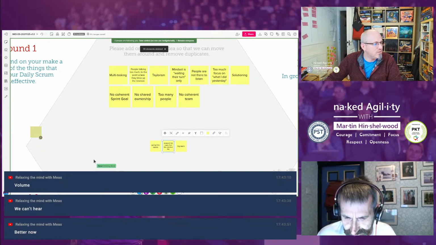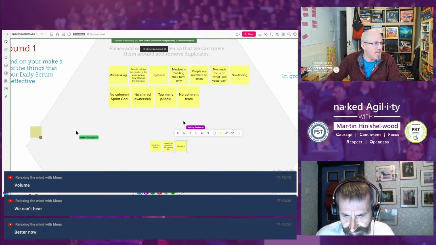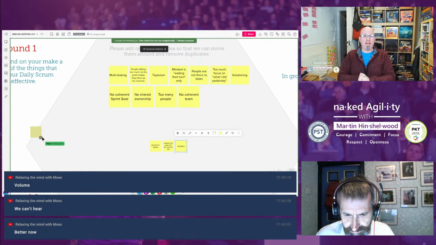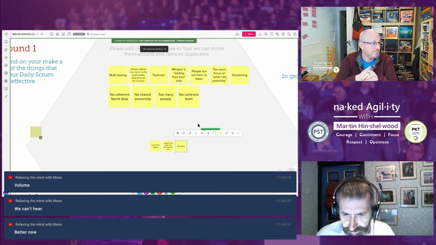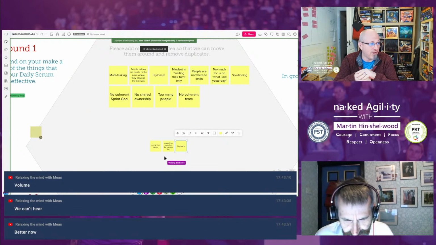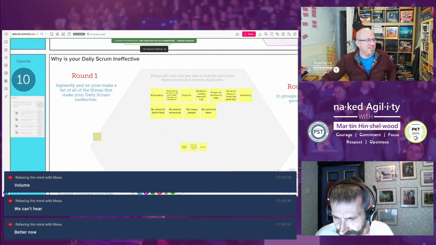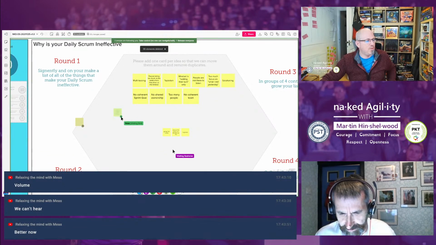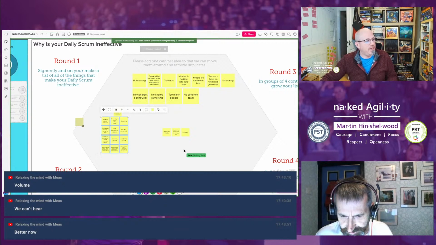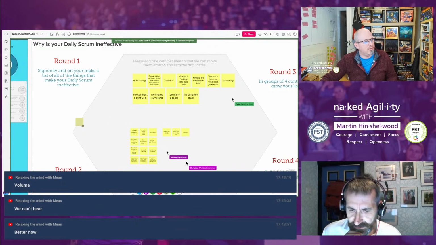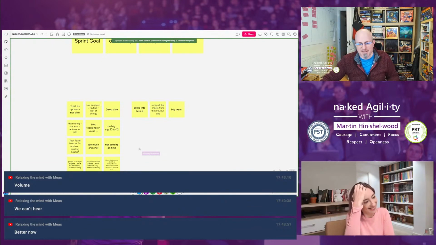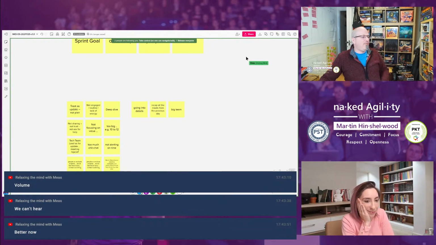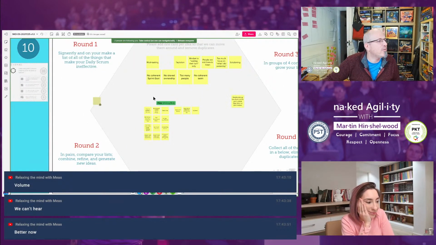Going into the details, recap all of the meetings from the previous day. Your team's too big. That can be an impediment, can't it? Oh, I'm sorry, I was about to drop this lot. There's mouse moving around, so he's definitely there. Yeah, I am. I just want to add a sticky. Right. Oh, so if you just click in a space. There you go. That's the magic way. Deep diving too much chitty chat. Oh, it sounds like we've got some dupes. People talking too much. Oh, where's the chitty chat one? Too much chitty chat. Deep dive. Sounds like solutioning.